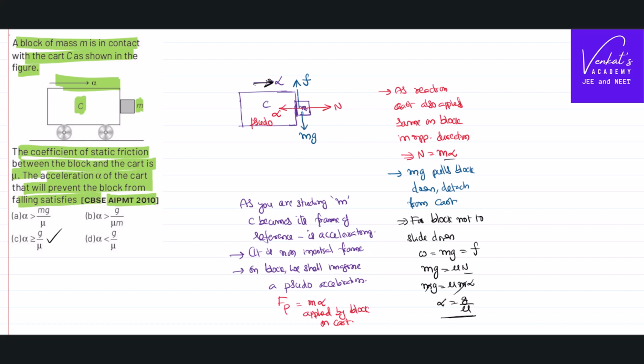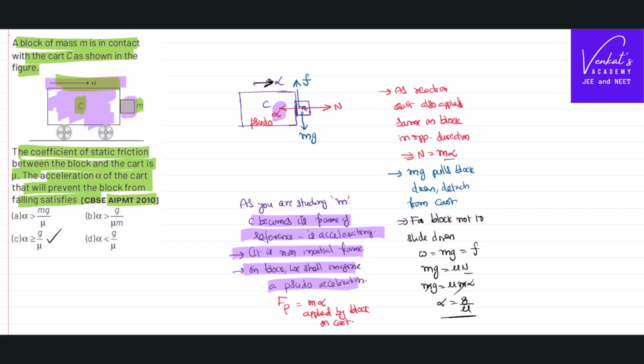So while solving this problem, we have learned one important concept: if the body that you are trying to study is attached to another system that is having acceleration, then the body is staying in a non-inertial frame. For a non-inertial frame we cannot apply Newton's laws of motion, so to balance it, on the body we shall imagine a pseudo force. That's what we have done, and we have solved the problem.